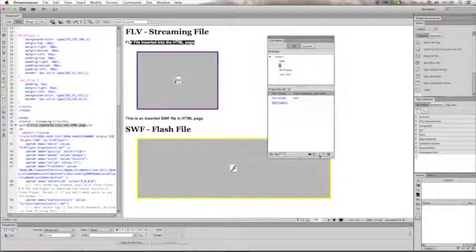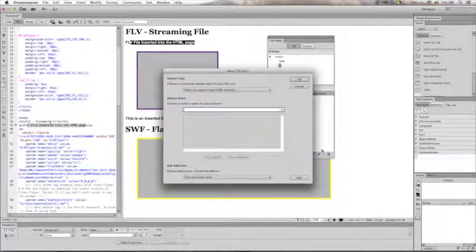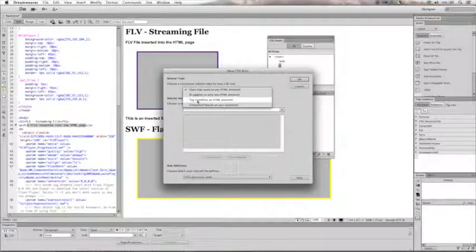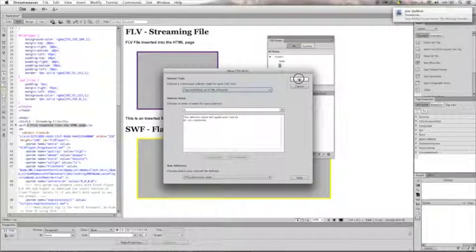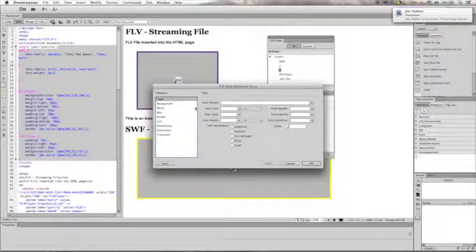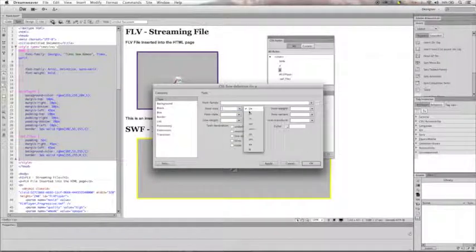Now, if I create another paragraph rule, and again, I'll make it a tag, paragraph, say OK to it. Now in this rule, I'm not going to worry about the font family, but I'm going to set a size for it. I'm going to make it 1em. And then I will also set a font variant of small caps.